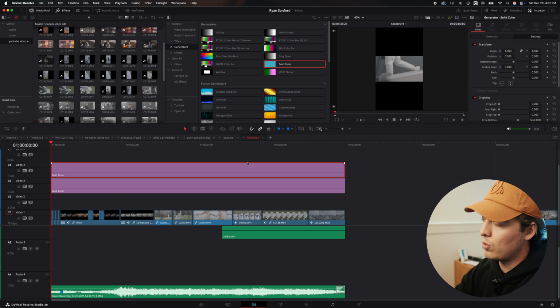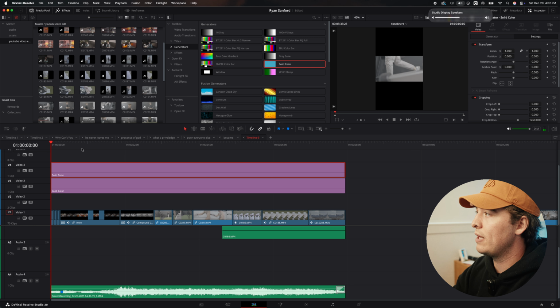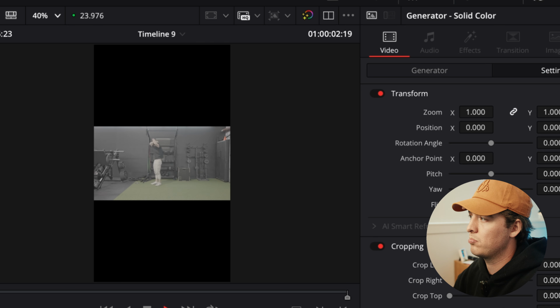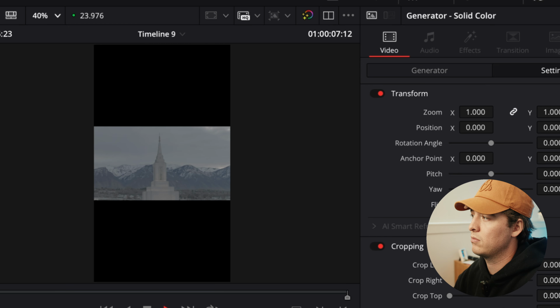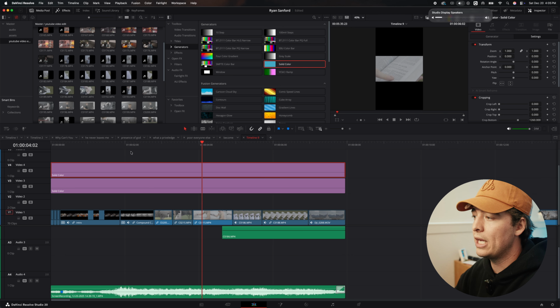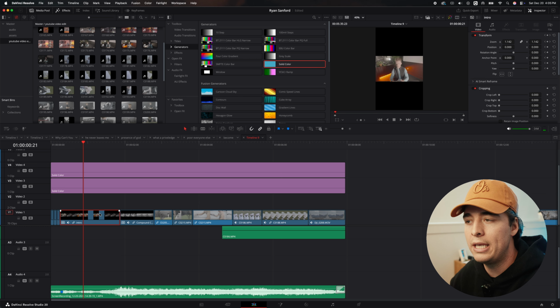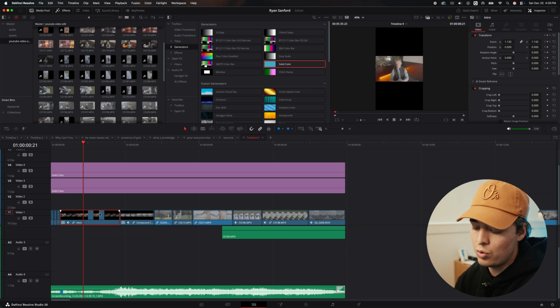So again, let's take a look at this one more time because I really like where it's at. Let's see if it's ready for color grading. Beautiful. I think that's super, super sick. And of course, there's always more that we can do. There's little effects that we can add in, but it feels really natural and clean like we want it to, and we don't want to overdo it. There are a lot of easy ways to overdo it, and that's what separates an amateur from a true professional.